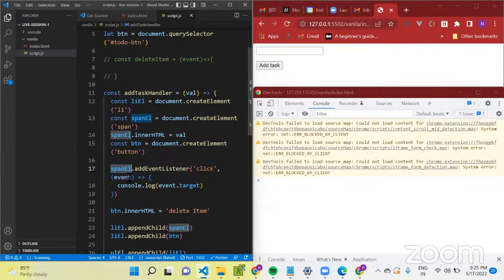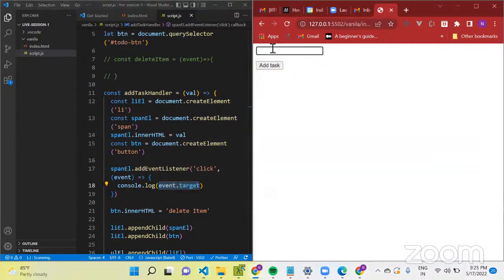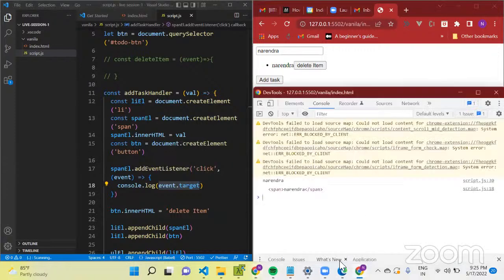Whenever I click on this span element, event.target will provide me that span tag. If I click on this span element, you can see that JavaScript has logged the whole element to the console.